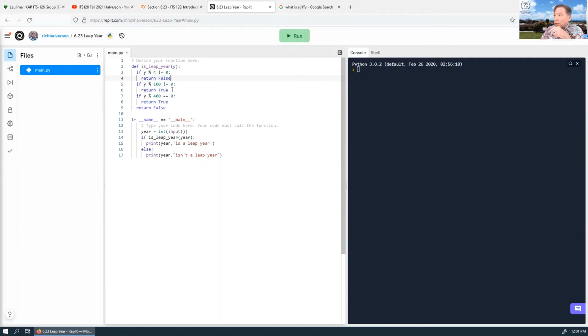If it's not divisible by 100 at this point, it is divisible by 4 but not by 100, so we know it is a leap year. We know it's no special kind of year. Here we check to see if y is divisible by 400. If we get to this point, we know that y is divisible by 100, so now we just have to see if it's divisible by 400, because if it is, then it is. Okay, so anyway, I think this will work.